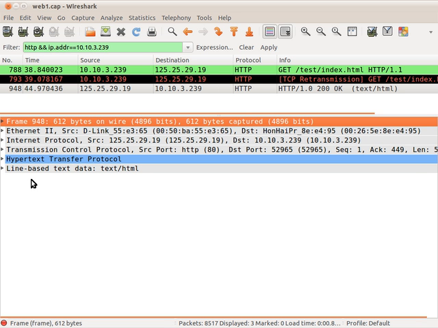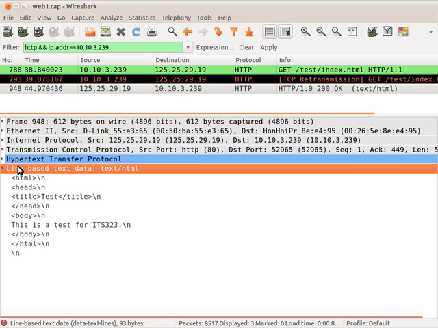So what was received? Some data was received. Let's draw it over here. The data, well, what is the data? Let's have a look. This is the application data that was sent by the web server.